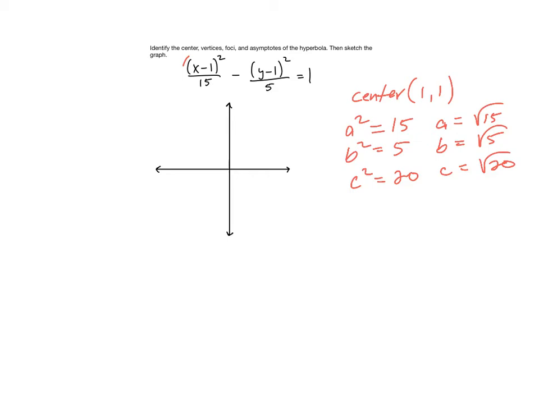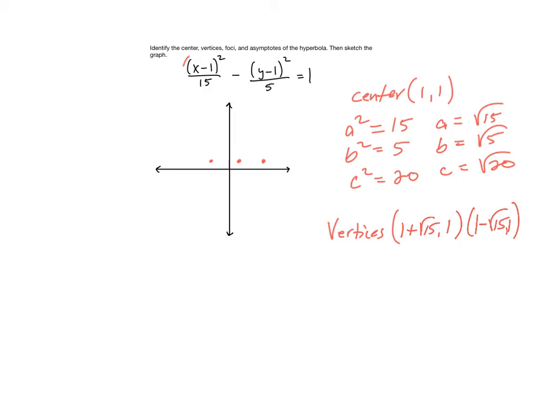All right, starting at the center, 1, 1. We're right here, correct? This is a hyperbola that opens to the right and left, so the distance a to the vertex is going to be to the right and to the left of the center. So if we're starting at 1 and we're going square root of 15, which is almost 4, we're going to be out here, right? And 1 minus square root of 15, so it'll be over there. So this is 1, we're moving in the x direction, so plus radical 15, 1, and 1 minus radical 15, 1 for our vertices.